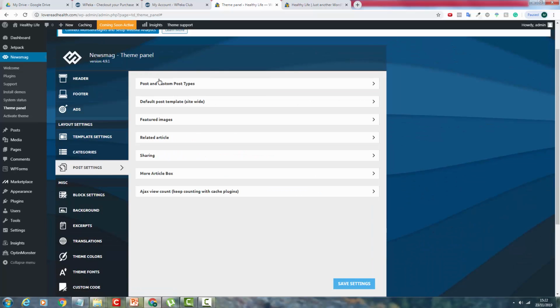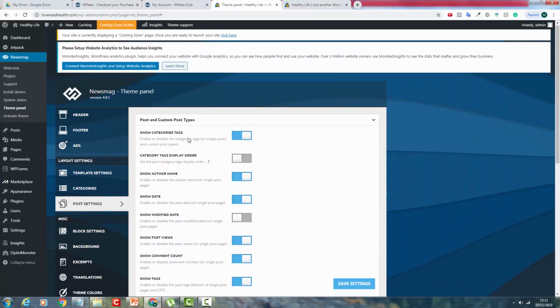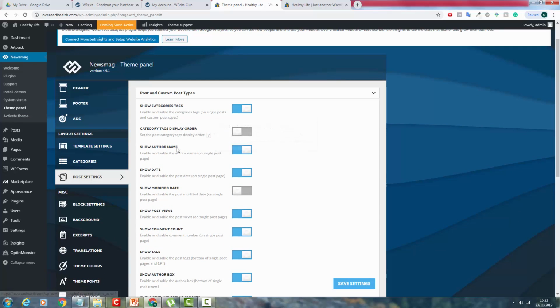Moving further, we've got our post settings. Over here you can decide what you want to be presented on your post. Do you want categories, tags there? Maybe you don't. Do you want the author name to be presented? Maybe you don't. But me personally, I recommend you include your author name. You give your site some character. Let the author be heard. Let people resonate with the author and not just so it seems as generic content. Because Google doesn't really like thin content these days, and they don't like to see generic content. They want to see more valuable, custom tailored content, and that is the way of getting your approval.